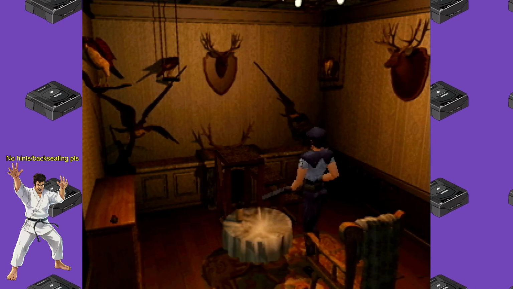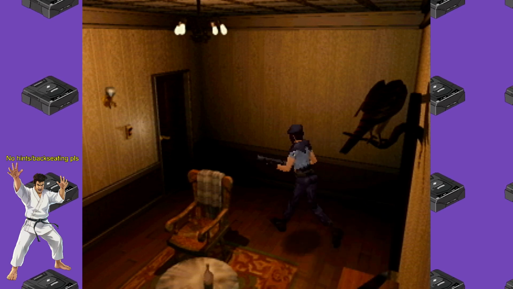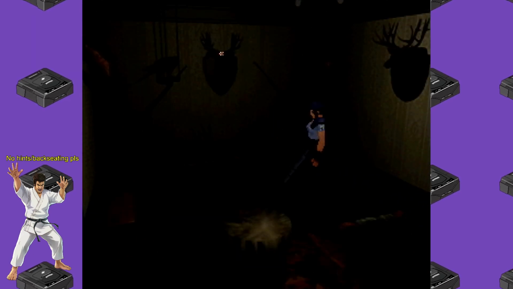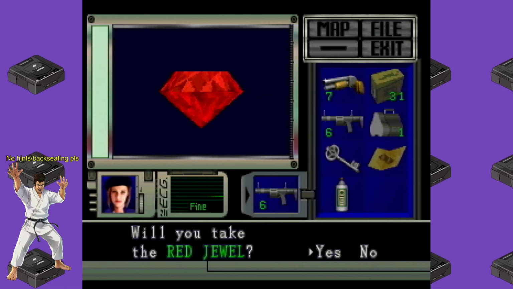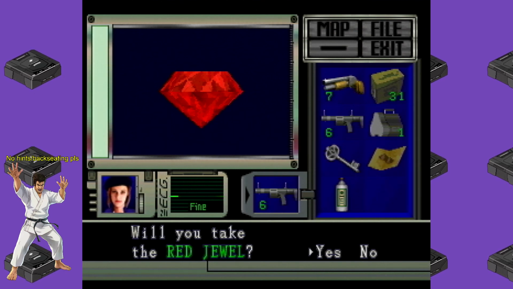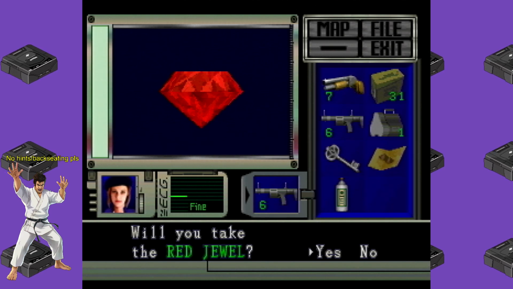Huh, I wonder who that's for. Well, anyway. Is this like a switch? What is this? Yes. Alright, turn the lights off. Ooh. Wait, is that the red gem I need? Oh my god, yes. Okay, this is the tiger gem. Okay. Hell yeah, hell yeah, hell yeah. That was first floor somewhere?